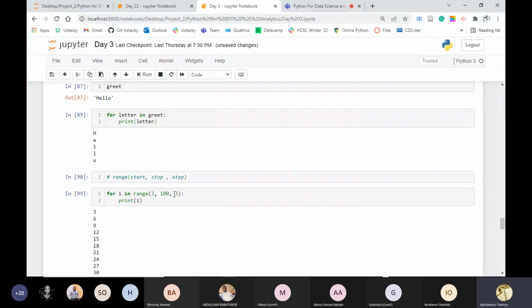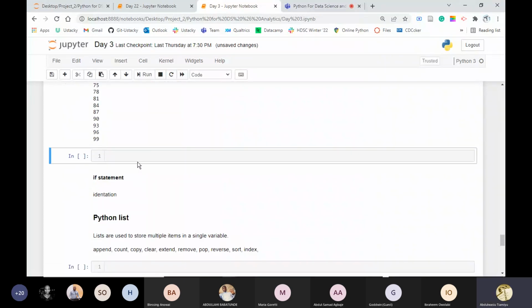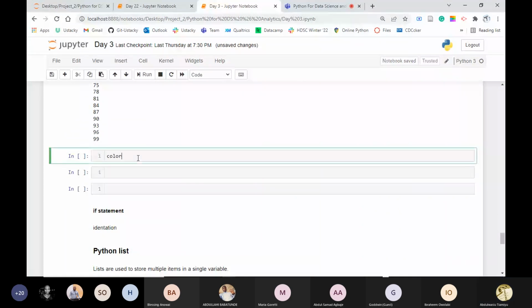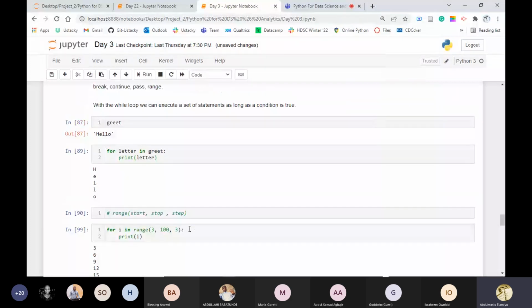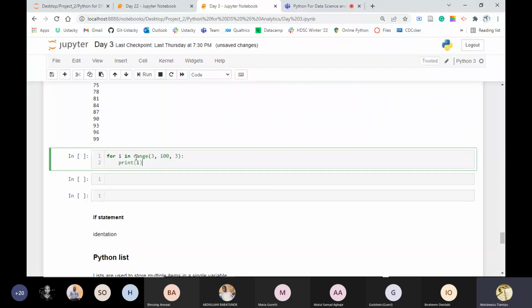That's for the condition. There are times maybe, okay, let's make use of another. Let's say I have my color. Color equals, let me make use of lists. For example, if you don't want anything to happen in your first statement, you can just pass. You don't want anything to happen, you can pass. In this place, we have actually printed out each value.